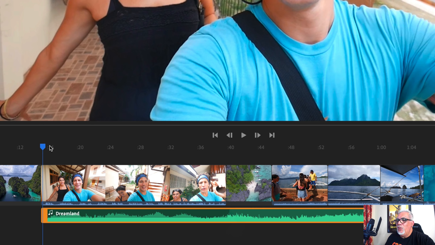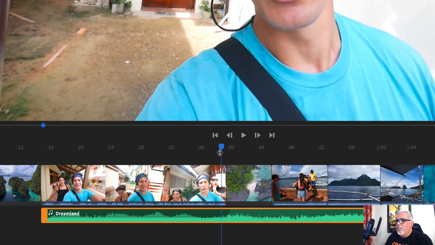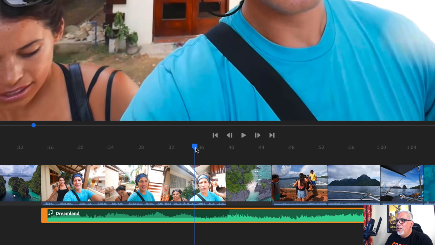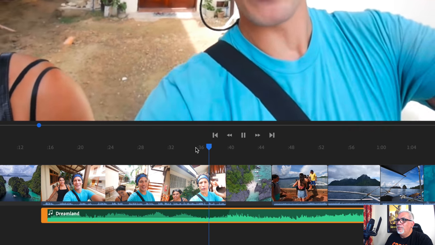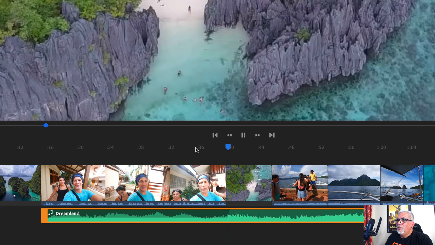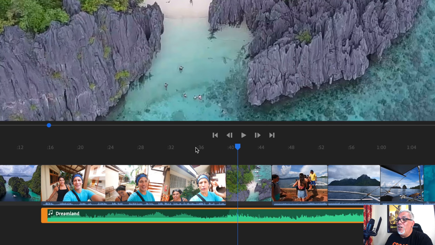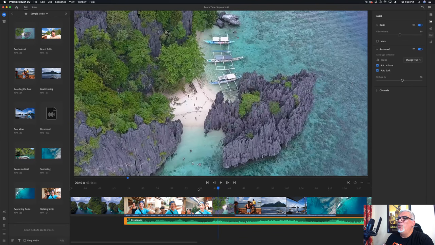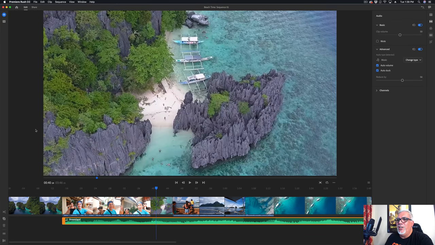So let me just play this for you for one quick second. We'll go down this area and listen. And there it goes back up to the volume level that you want. So that is super powerful, cool. I love it. And you can change how much you want to duck it right here, lower the volume by reducing how much you want to reduce it by. So you can go down to nothing and then come back up and listen to it as well. So that's a really cool feature that's in this type of an editor.